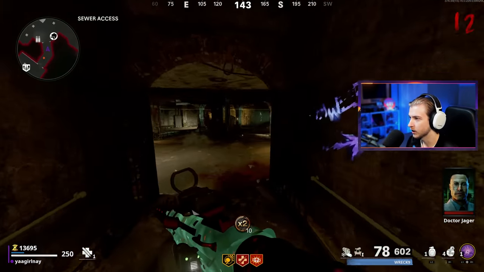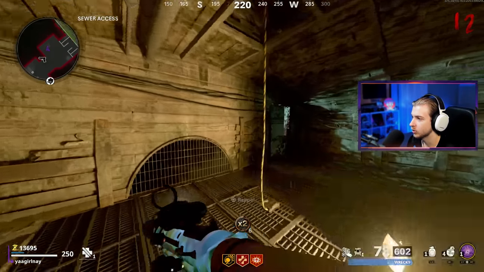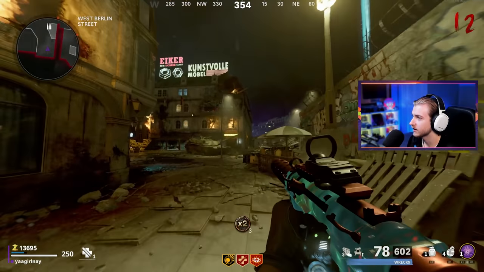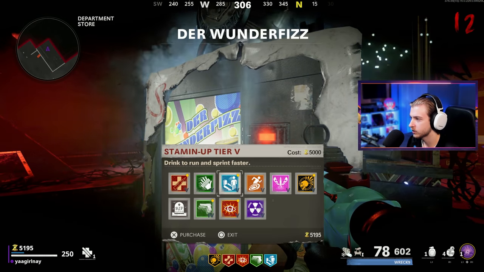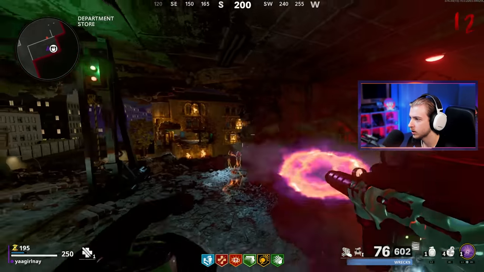One zombie here. We're going to hurdle him. And we got to head up and get Mule Kick immediately. We cannot be having this type of ammo problem. So there's Mule Kick. What else should we get? Quick Revive just for that health recovery. Speed Cola will help. Let's head down.